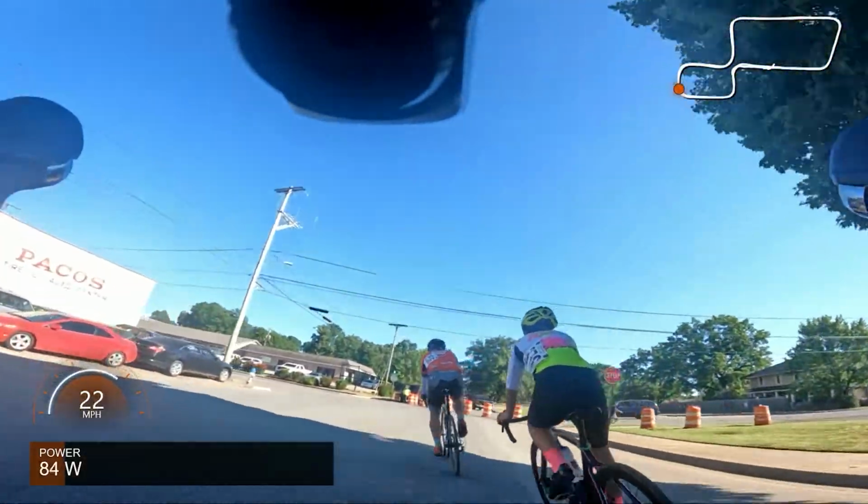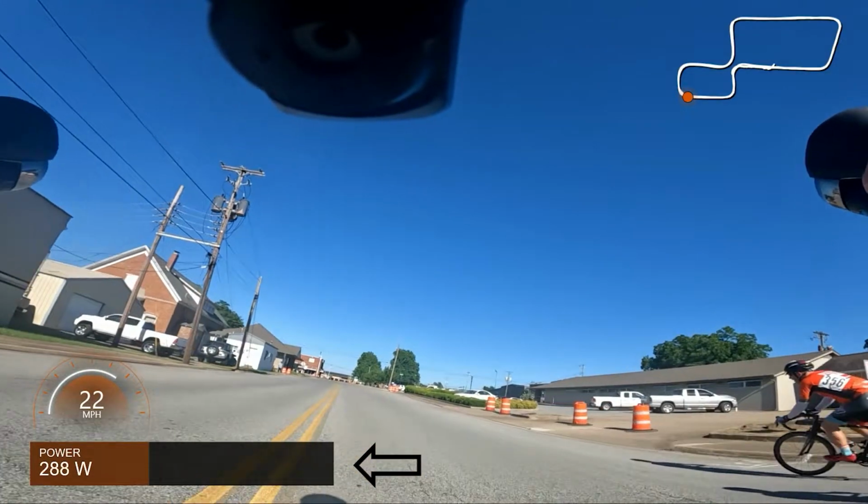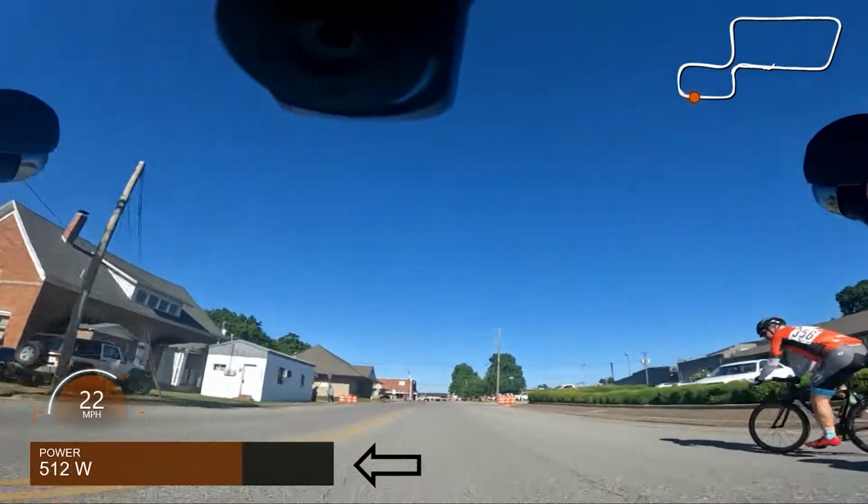Whereas if you're farther back, say 25th or 30th wheel, you're really going to be subject to that accordion effect, where the field is coming in and out, slowing and speeding up, and you're going to end up doing a lot of work for really no extra speed, and not able to carry your speed as well as you would like. So by staying towards the front of the race and ahead of the mid-pack, you're going to reduce a lot of those errors and a lot of those crashes you'd get stuck behind, as well as save the most energy possible while still being a part of the race.